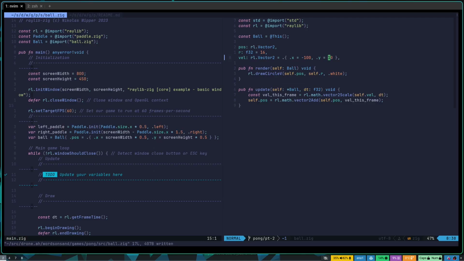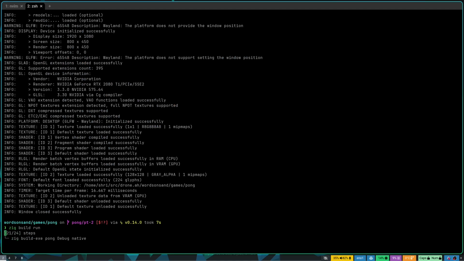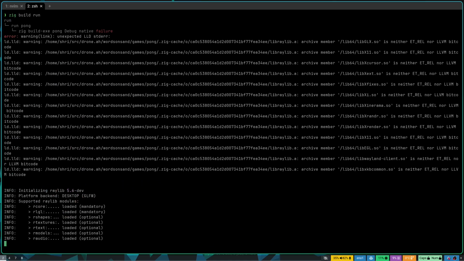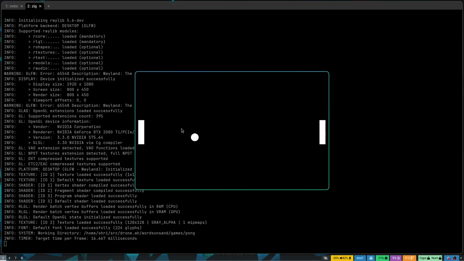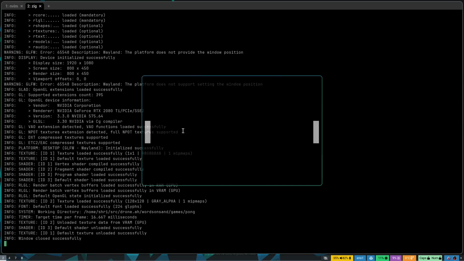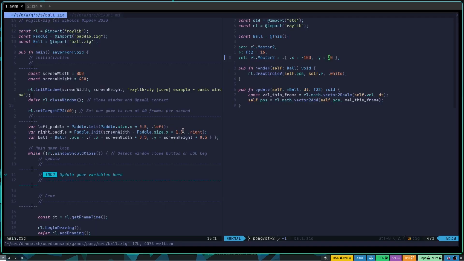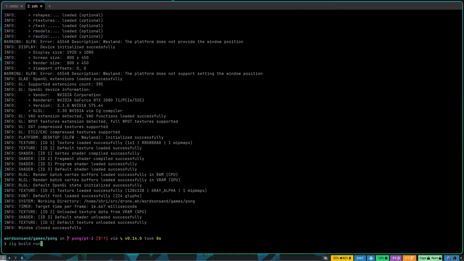Okay, let's do 30. But I don't want it to go off the screen, so we don't know when it's going past the paddle. Yeah, there we go. Great. So for the sake of completeness, check the other side as well.